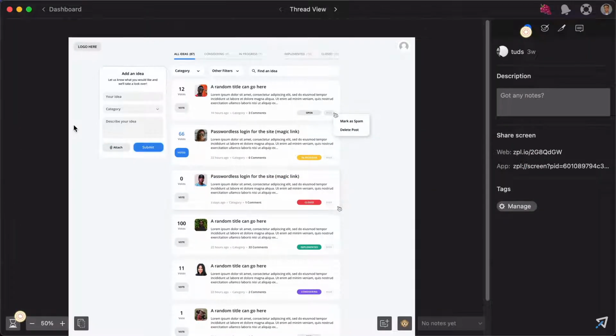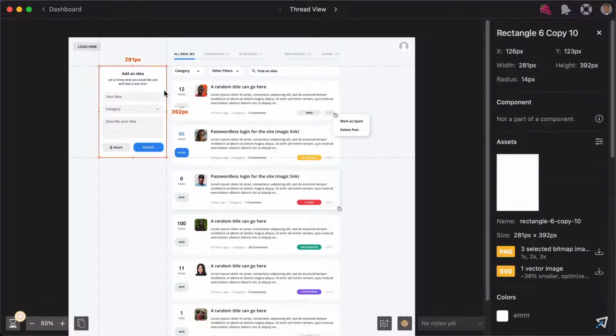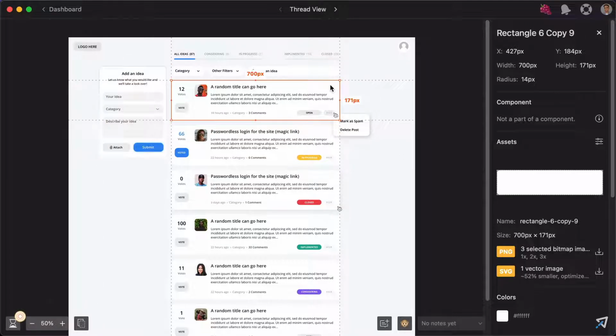Okay, now let's work on the general layout of the app itself. It's pretty simple with this two-column setup, this one on the left and this one on the right. We can either use grid or flexbox for this, and I'll just use flexbox since it's pretty simple. So we can see the width of this. It's 281 pixels, so I believe 280 plus 1 for the border. So 280 plus 700 is 980. And I believe there is a margin here of 20 pixels.